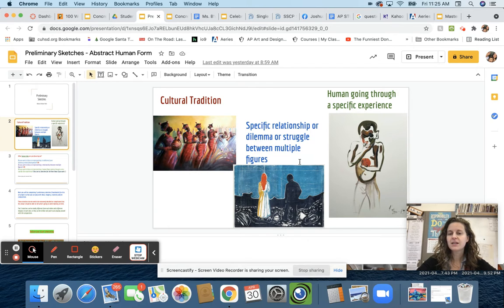The other one is if you want to keep things a little more singular, if you really want to focus on one human figure, then go ahead and do that and try to represent a specific experience that human figure is going through. Our lives, we're just full of experiences all day long, every day. And some things hit us a lot harder or change our lives in certain ways. So it'd be very interesting for you to try and show that through this project. So you can go down that path too. And again, I'm open to many, many ideas.